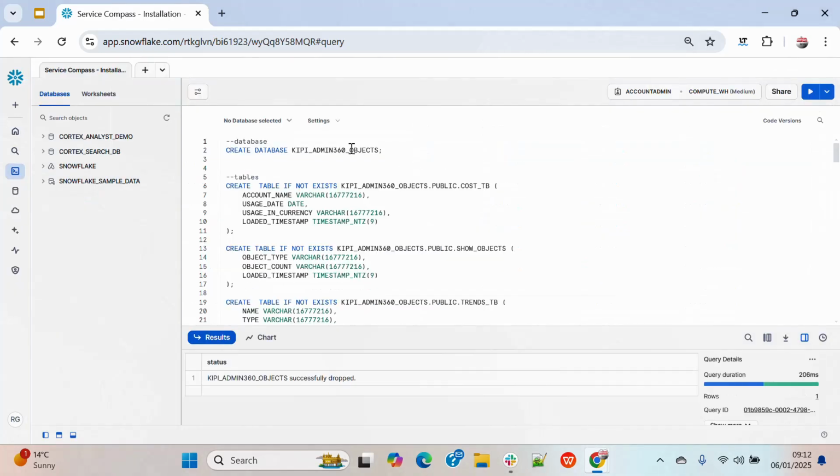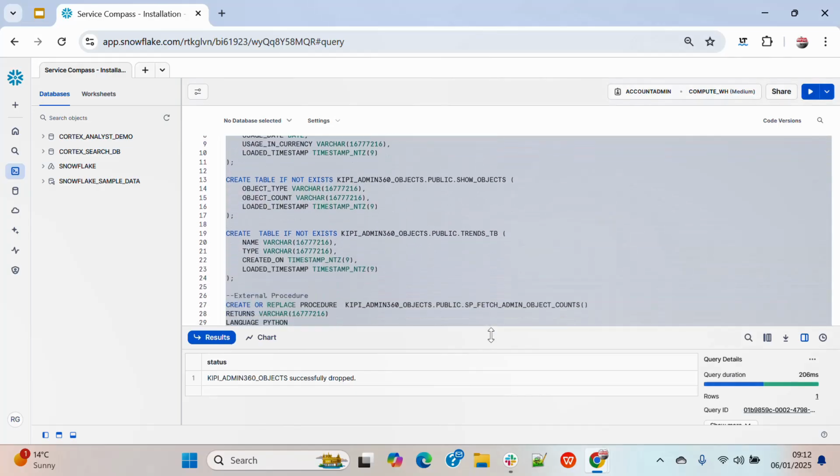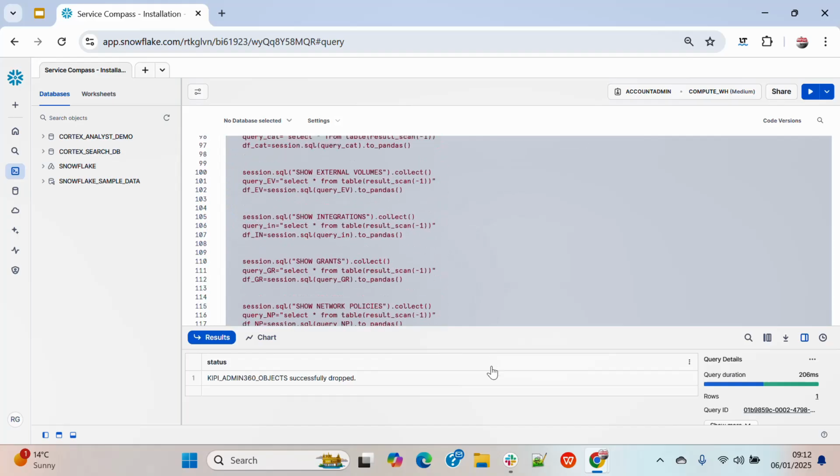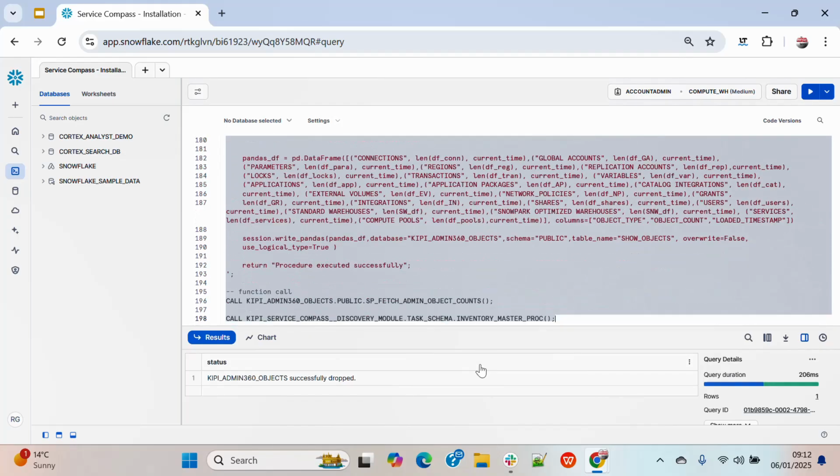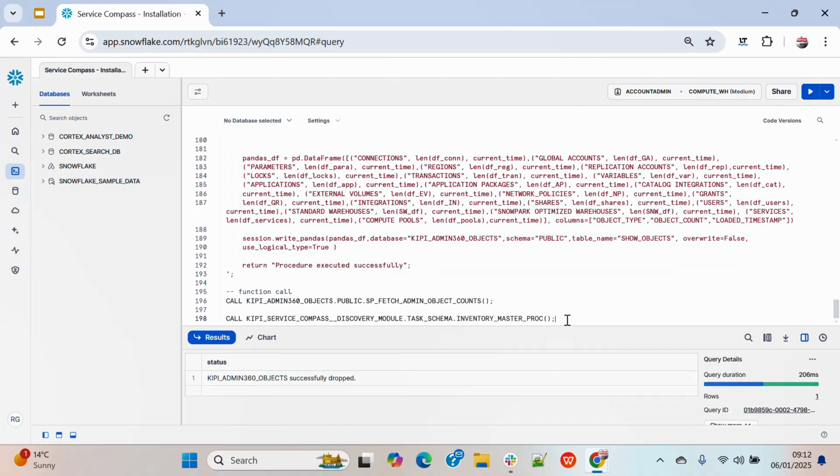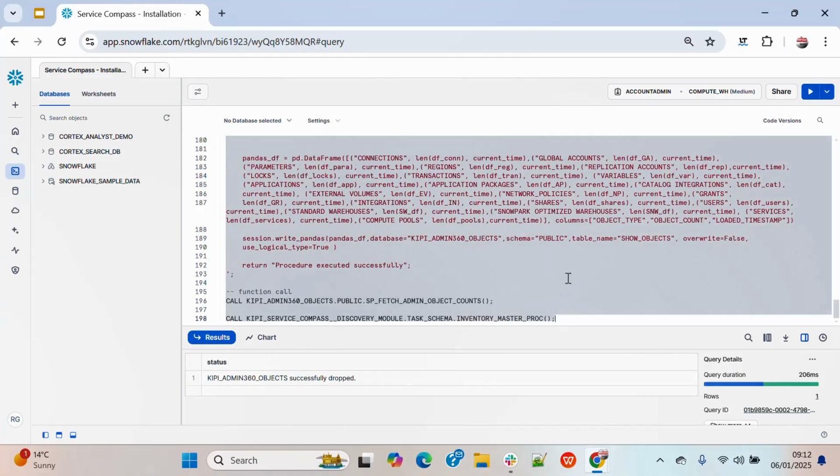Here you can see that I have to create some working database for this Service Compass. I am creating one database, a couple of tables, and then one procedure. Once we are done with creation of these objects, we will execute these two procedures to get everything done. So I'm just going to copy this and execute all the things at a single time.